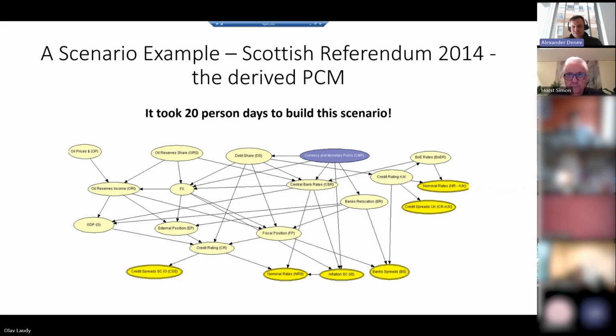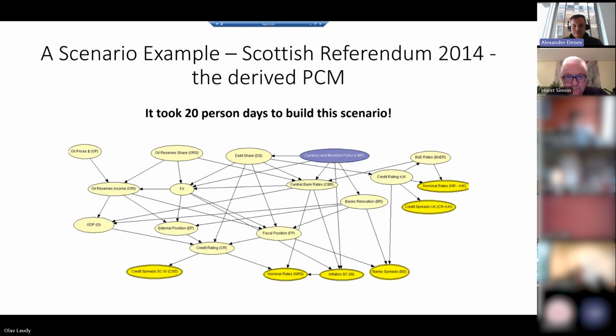What you can see here are different nodes, and some of them are macroeconomic variables, some of them are purely political variables. So top left, you can see oil prices. Okay, so we had a model about oil prices and different probabilities of how the oil price would have changed. Of course, the UK and Scotland are price takers, so they cannot impact the oil price globally. So we took some global models of oil pricing. And of course, oil prices feed into the oil reserve income of Scotland because the budget is very largely driven by oil prices. So this was a simple elasticity econometric model.